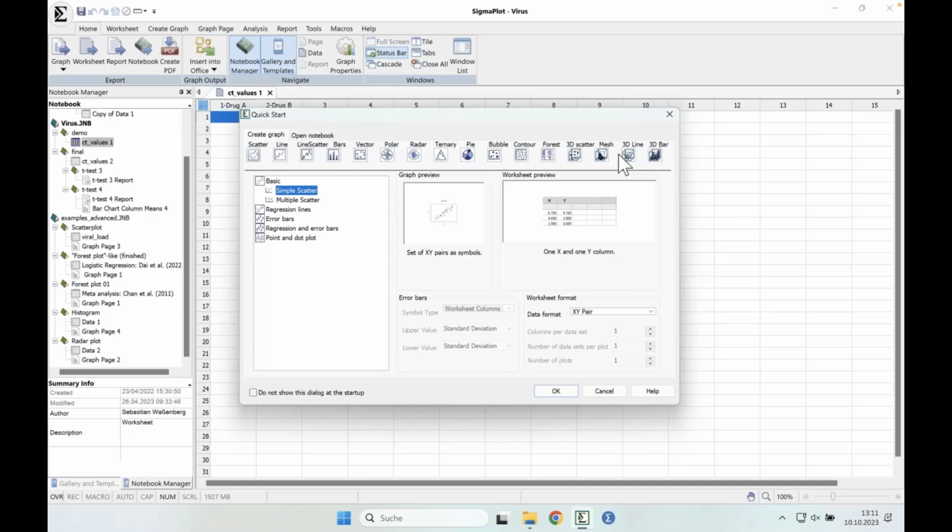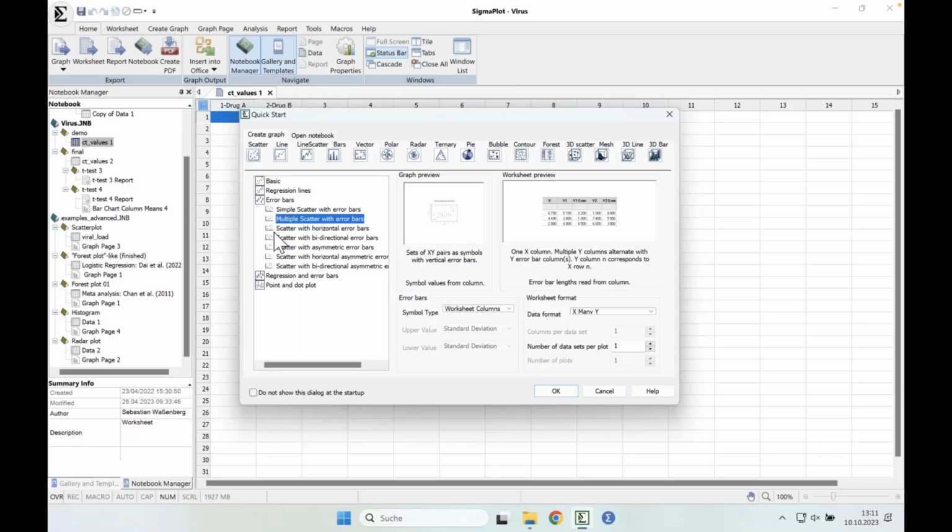And here, where you see all the different graphs you can create, you can click on just one, for example, scatter plot. And then you can see here basic regression lines and so on. And maybe you want to have something with error bars. I just use this one.